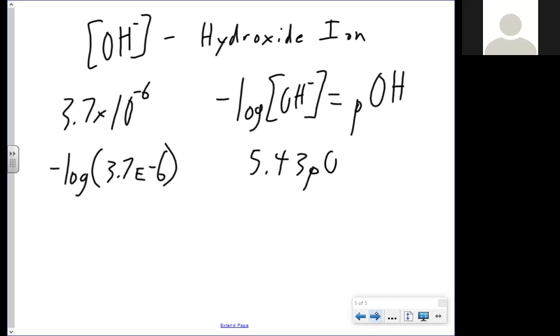Now, that's your pOH. I haven't talked about pOH yet. It's the mirror image of your pH. And here's your easiest formula that you're ever going to have in chemistry class: how to go from pH to pOH. Now, what are my magical numbers with pH? 7 is where on the scale? Right smack in the middle. The other important numbers are 0 and 14. So if pH and pOH are mirrors, any guesses on what this is going to be?